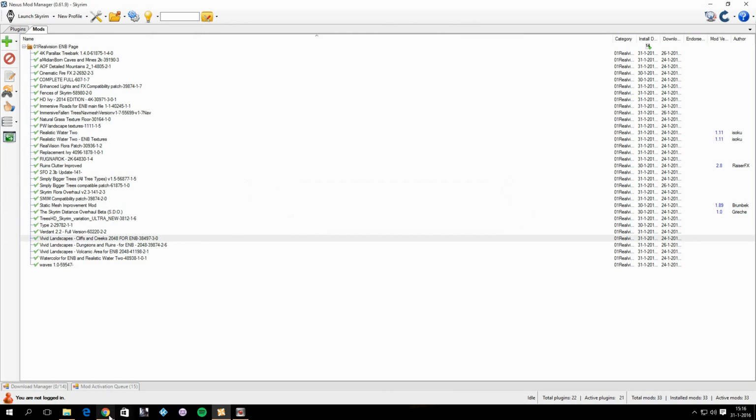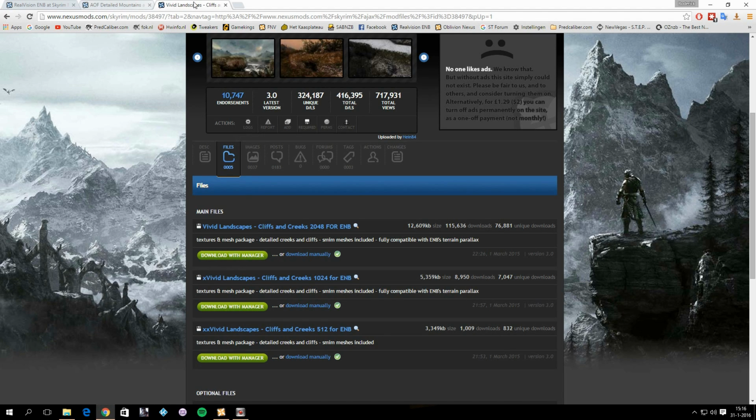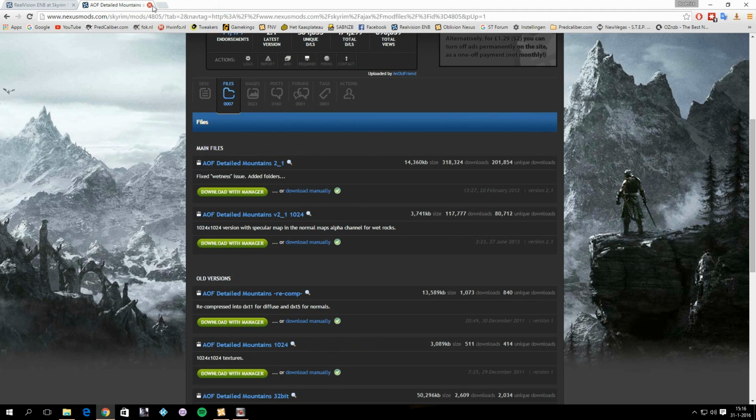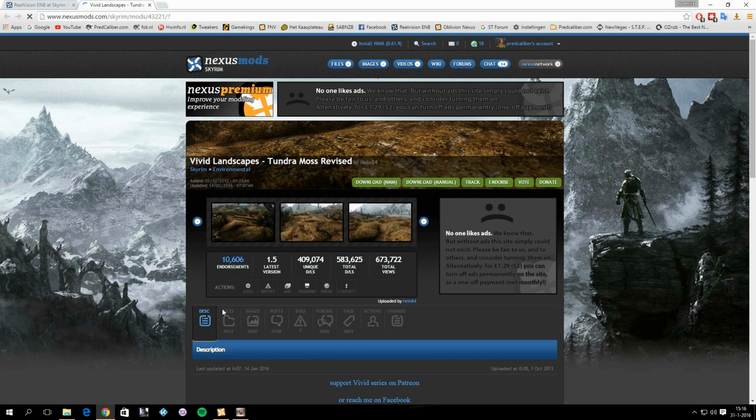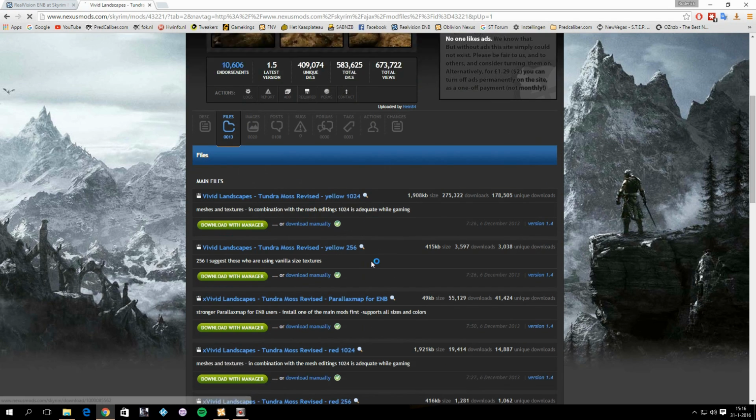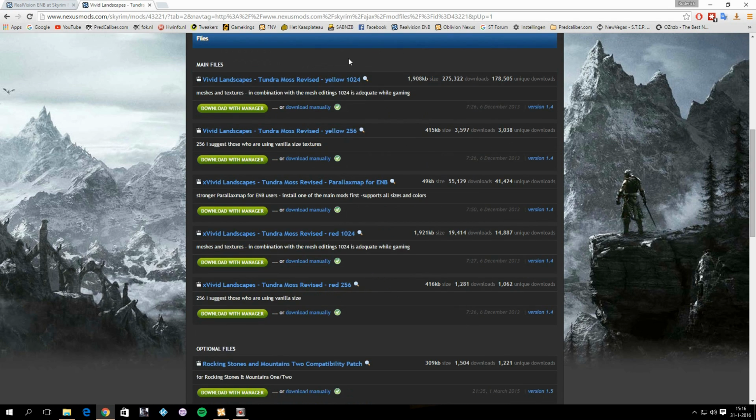Yes to all to confirm override. Okay. Let's see what else we got left. Tundra Moss revised, and we are going to need another static mesh improvement mod patch. And let's see, download. I think I have yellow for.